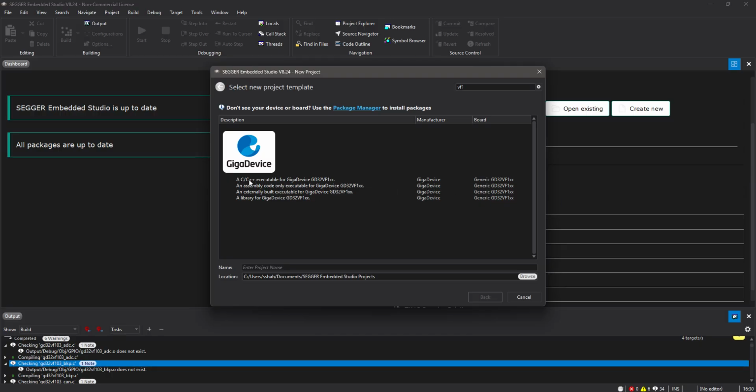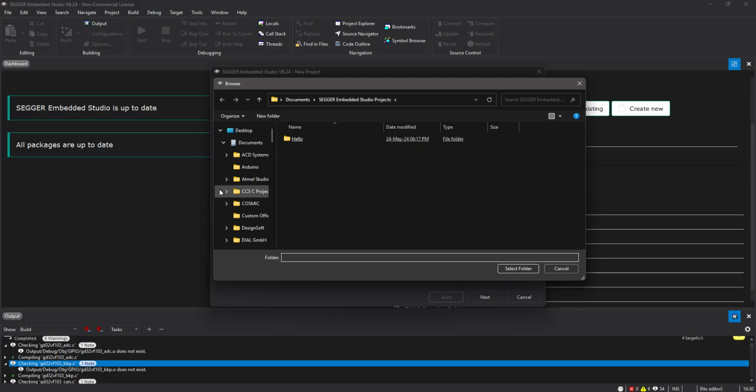The first one is a C++ executable, that is a firmware for GD32VF1XX series microcontroller. The second one is assembly code. The third one is an externally built executable code, that is also a firmware, and a library for the Giga Device. So we'll select the first option because that's what we want.